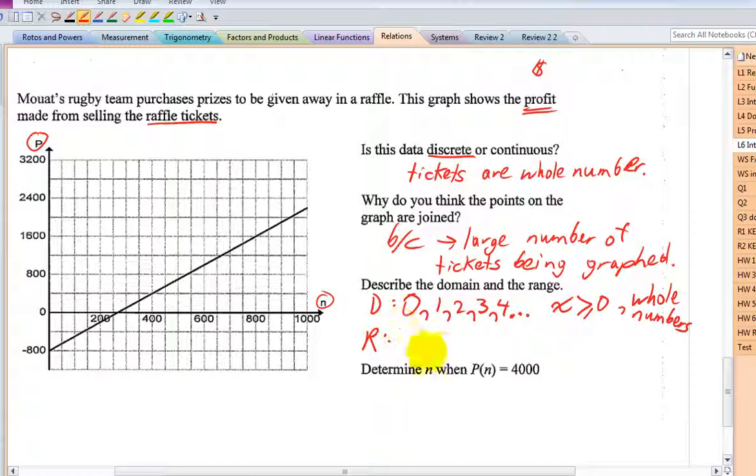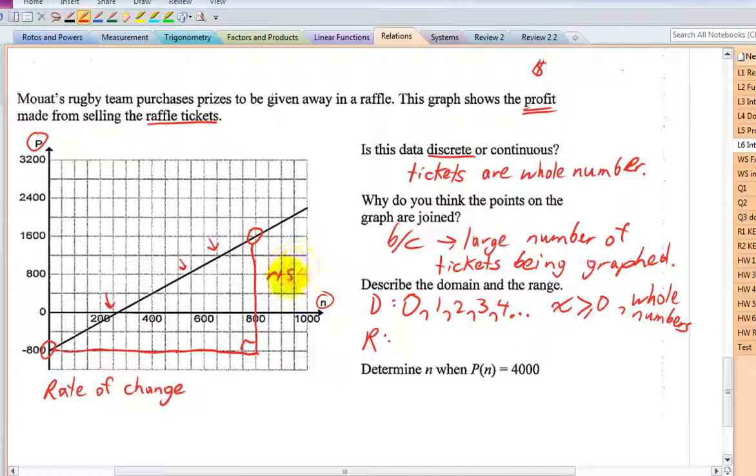Your range, you know what? We need to figure out our slope first. Find our rate of change. We can't figure out our range until we know our rate of change. When you're doing your rate of change, you cannot use this point or this point or this point. You can use this one, and I would use this one. Those two would be the best options to find your rate of change.